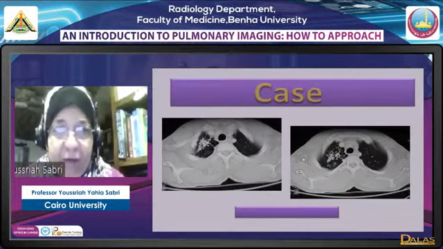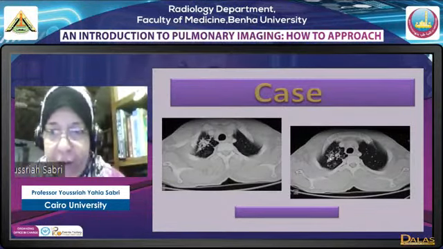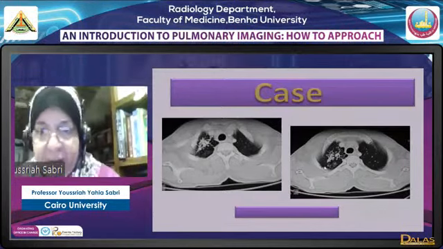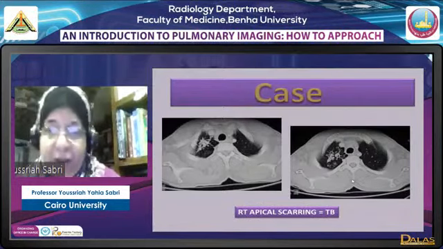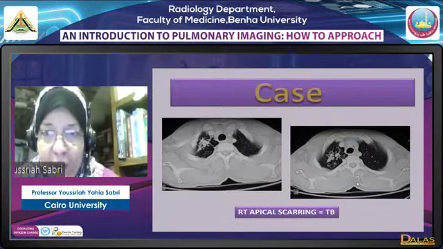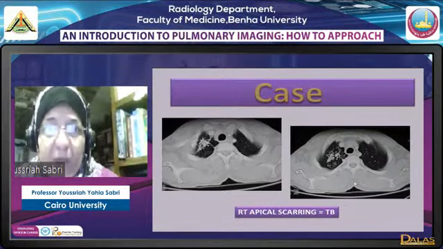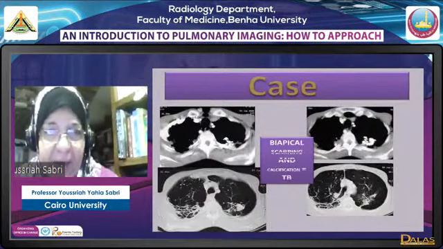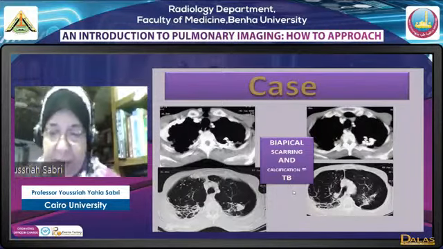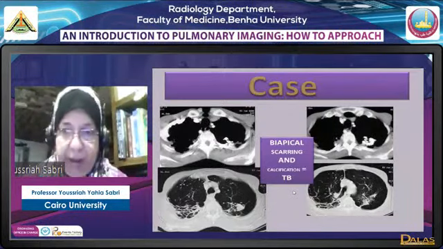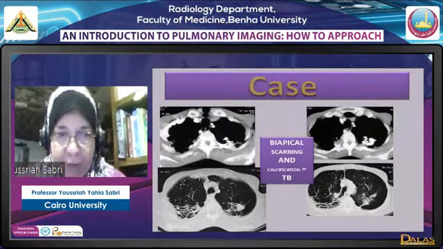Now here we have again fibrosis, the white cloth torn into pieces, but it is apical. This site of fibrosis will suggest, in our country and most of our neighboring countries, that we are dealing with healed tuberculosis, with apical scarring due to an old healed granuloma. Now here we have again bilateral upper lobar, apical and posterior scarring and calcification. Again, we will consider this a case of healed tuberculosis, with fibrosis and calcification in the upper lobes.